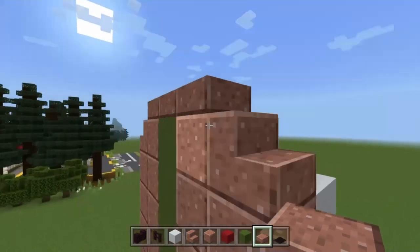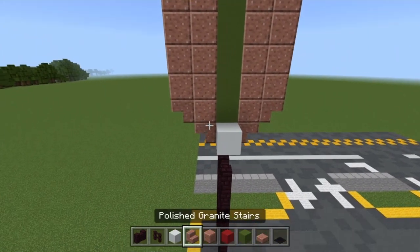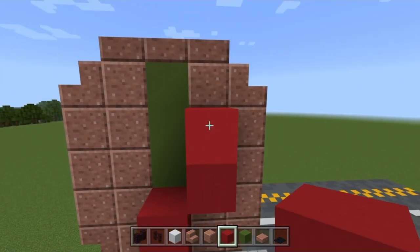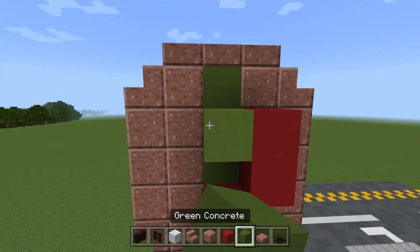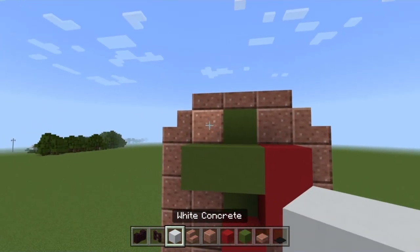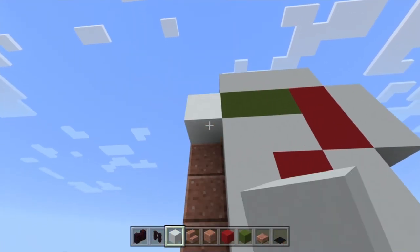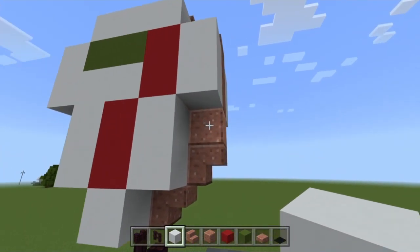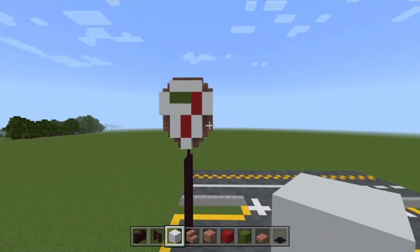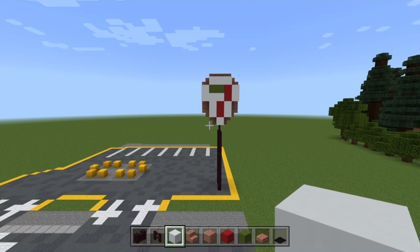Awesome. Now for the back of the sign, we need to do the same sort of thing as the front, but on the back. And of course we need to add in the seven as well. So we do two red above our white, up diagonally to the right for two, to the left for green, and then we'll outline it with white. Like so. Bear in mind to keep one block of granite exposed on both sides. Just adds a little bit more of the effect, just in here like so. And yeah, there you have a 7-Eleven sign looking awesome.